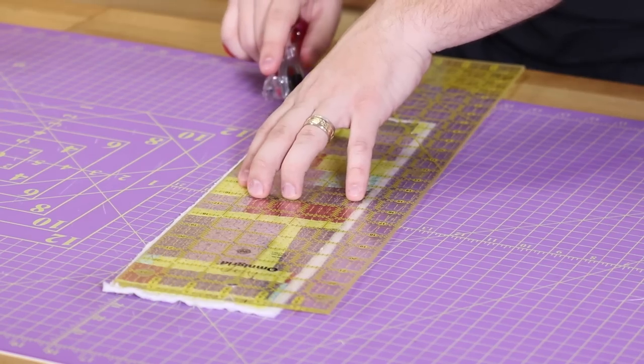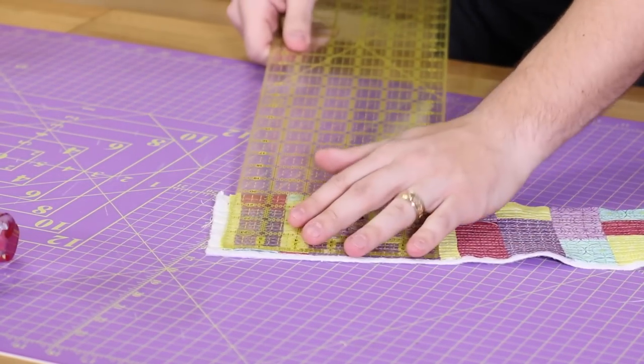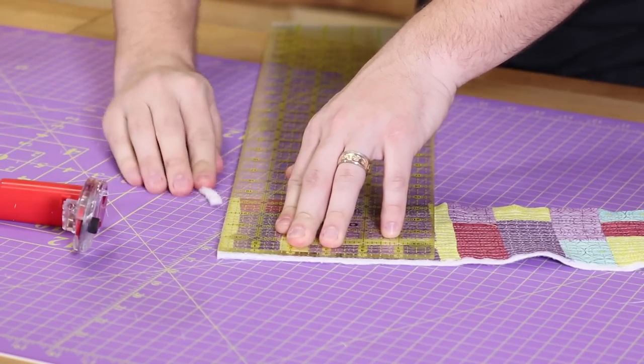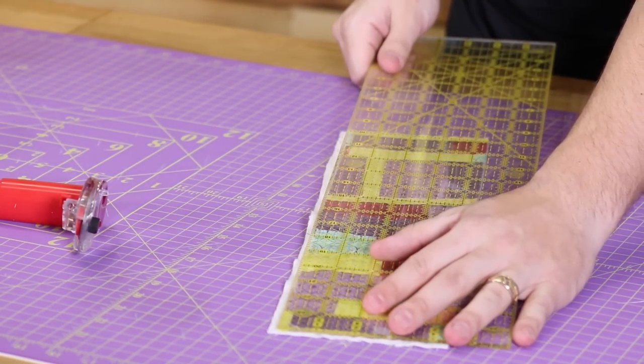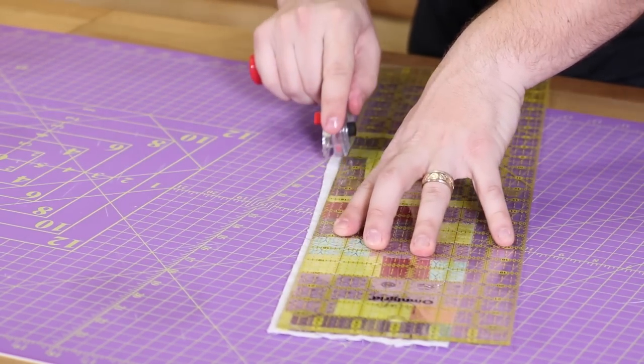So, a little bit of batting there, a little bit of batting here. A little bit here as well.